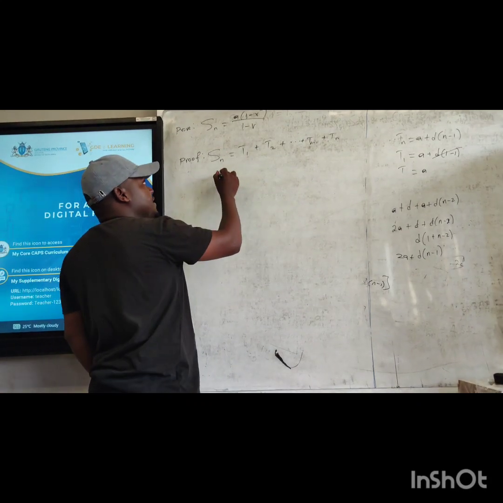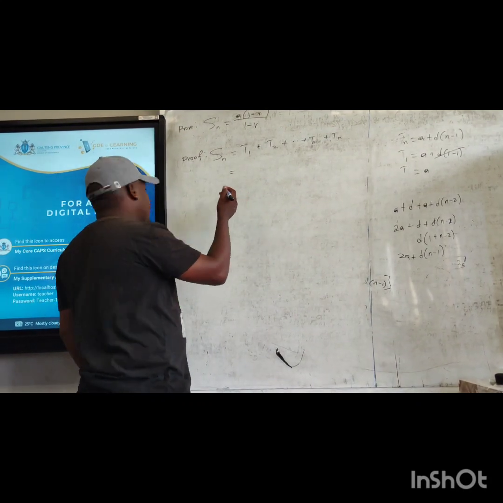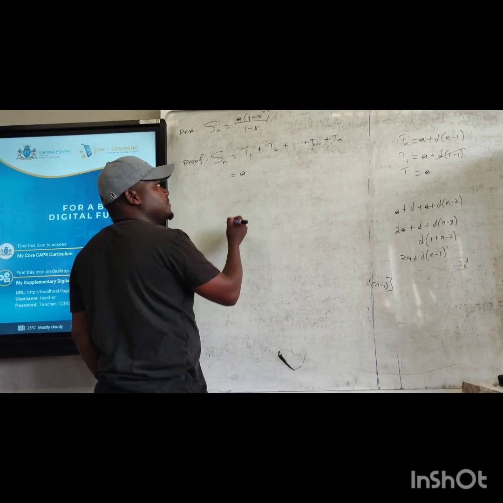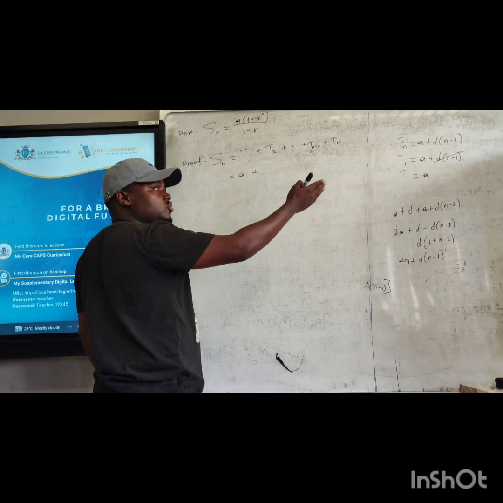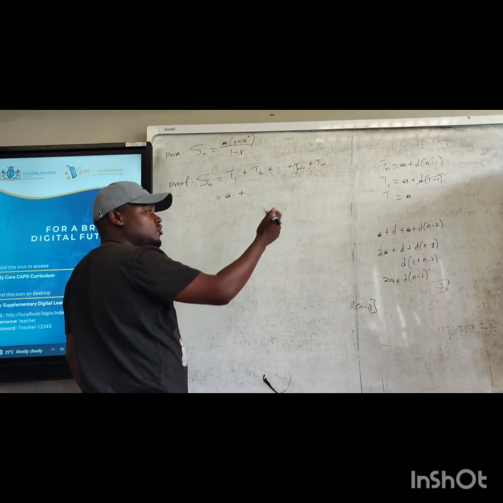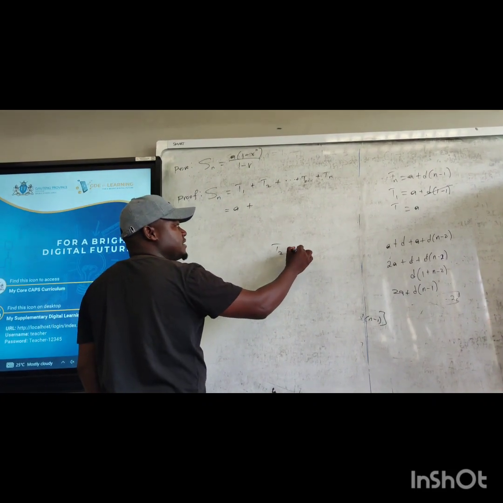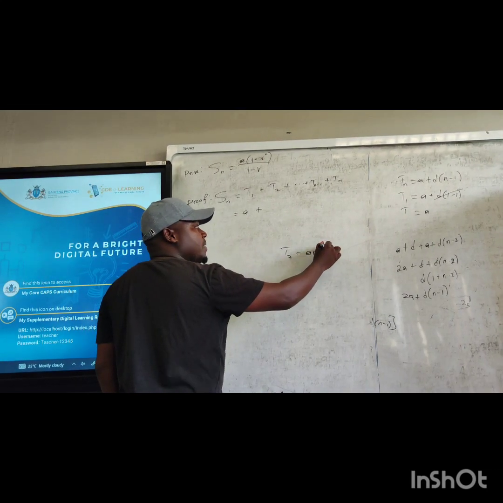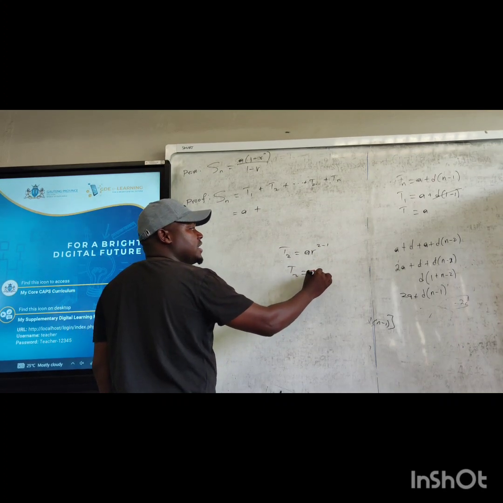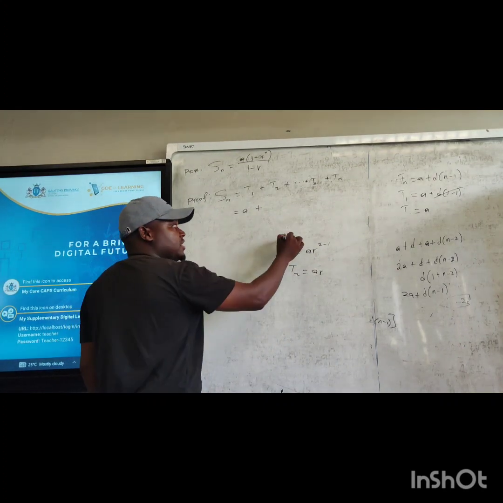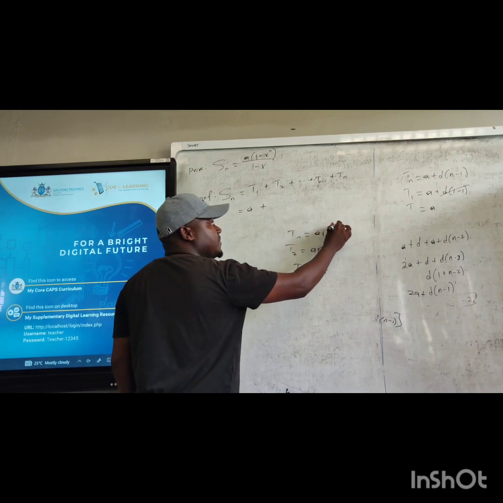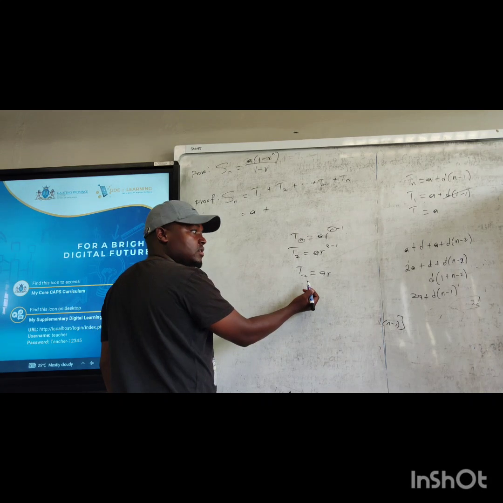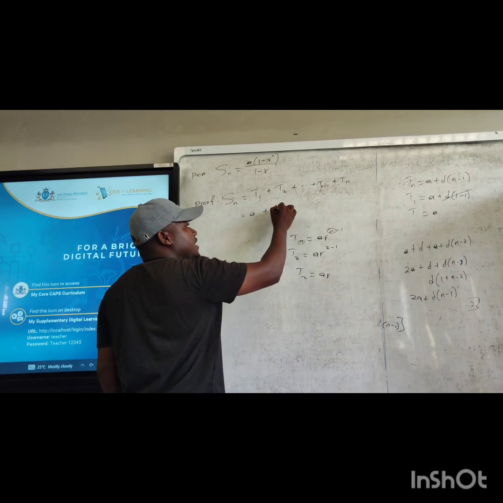And then I simplify this. You see I'm doing the same thing, but it's a slightly different one. So T1 obviously is A. T2, because of time, I was going to show you the same way I did it in arithmetic. T2, actually, let me show you. T2 becomes AR to the power 2 minus 1, which becomes T2 equals to AR. I get this Tn equals to AR to the power n minus 1. We put 2 here. 2 minus 1 is 1. Then you get T2 as AR.